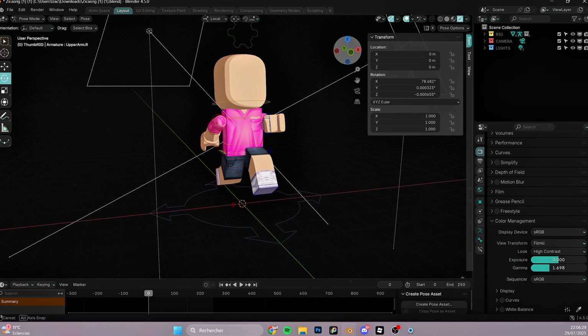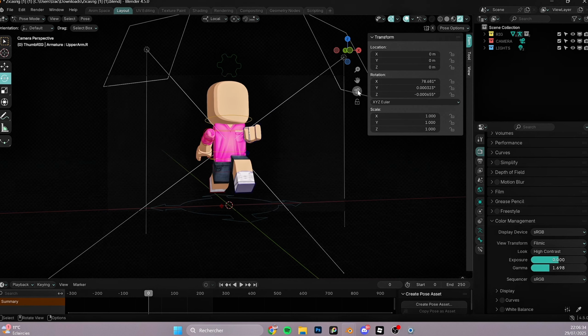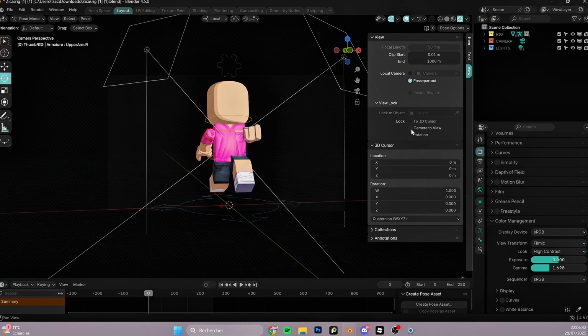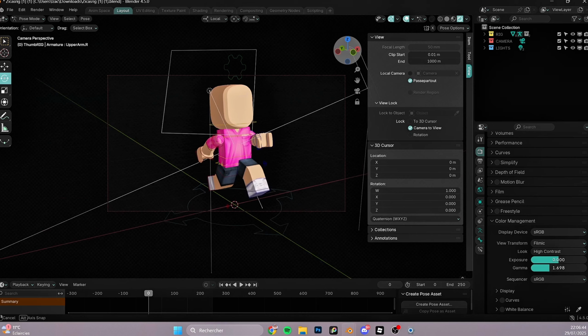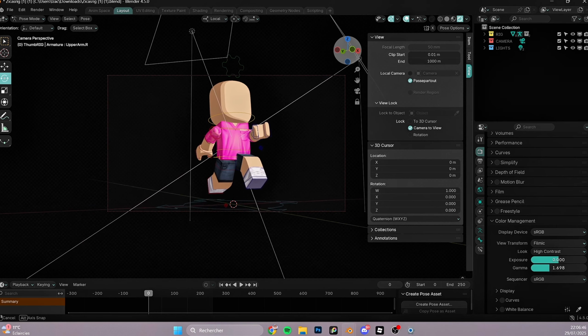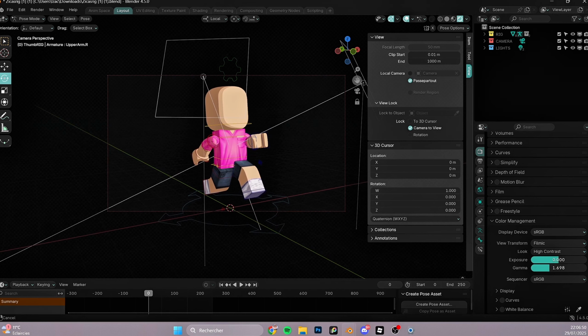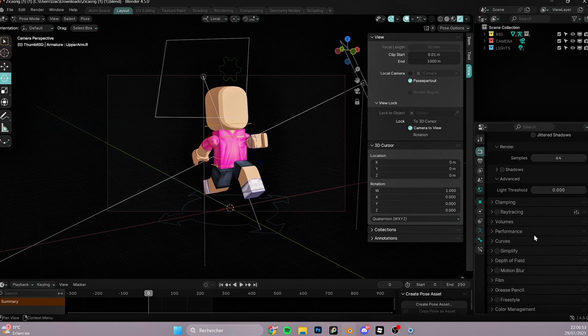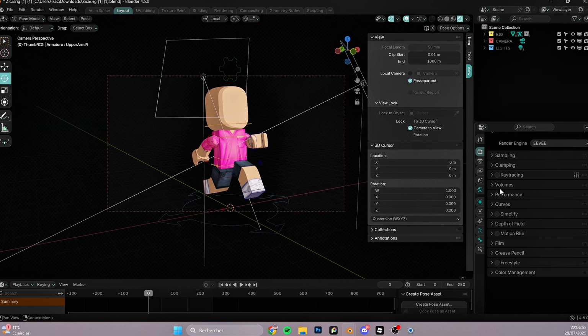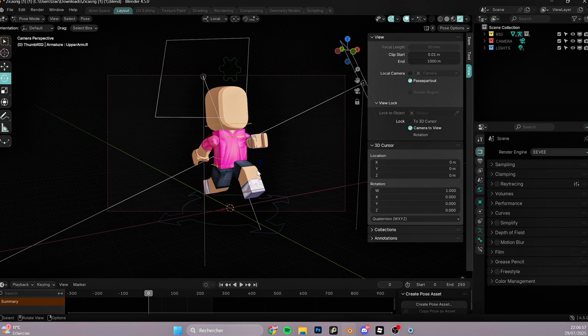Once you have finally completed your pose, you will press the little camera and then go right to view. Then you will select camera to view, and the view you will see once you have pressed the camera button will be the view the camera has. So you just need to position yourself well, and normally when you do the final render, you will see the right angle, the one you wanted, the one you see in the background.